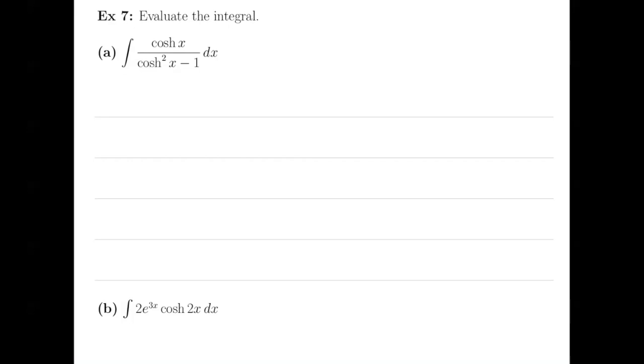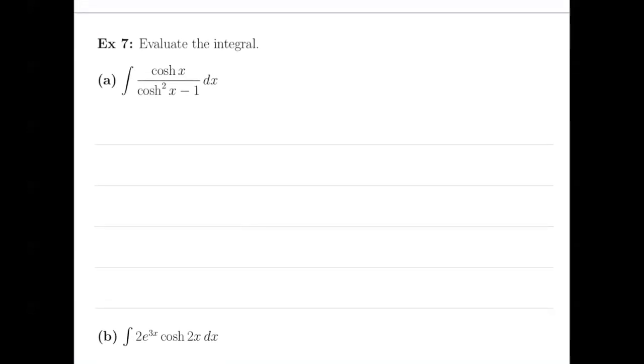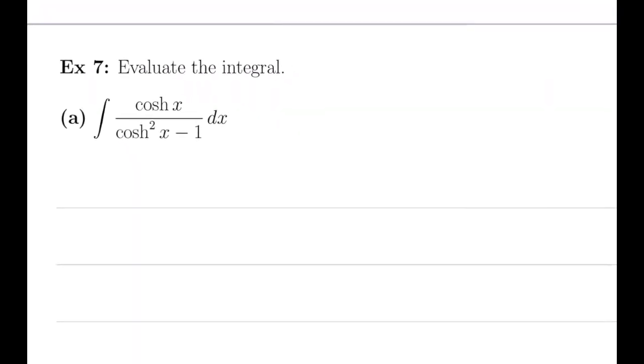Perfect. Let's do these 2 integrals. What do you think we should do for the first integral? We have the integral of cosh over cosh squared minus 1. An idea comes to mind. Let's hear it. You can use a hyperbolic type of identity. You simplify the denominator using Pythagorean looking things. Yes, it's Pythagorean looking, which is hyperbolic.